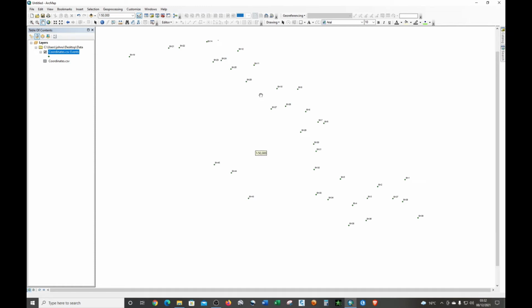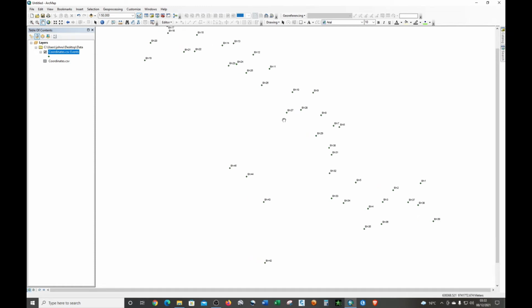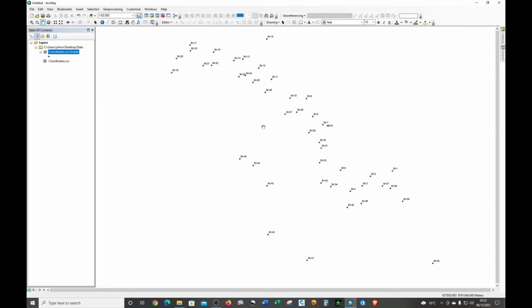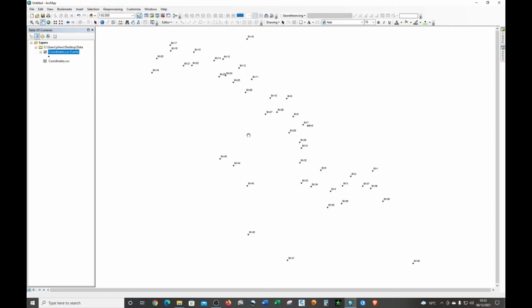So what we need to do is to convert this layer into shapefile format, so that you can project this. This format cannot project or perform any other processing functionality. So the next step, I'll just show you how to convert to shapefile.